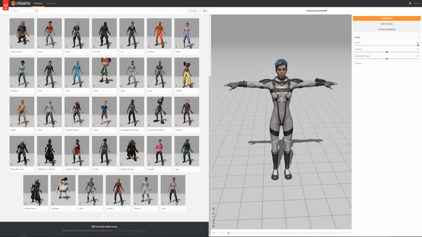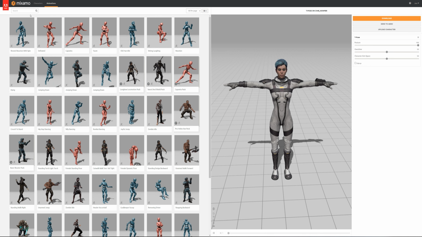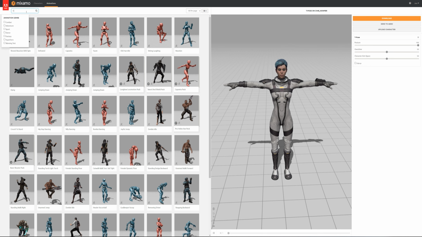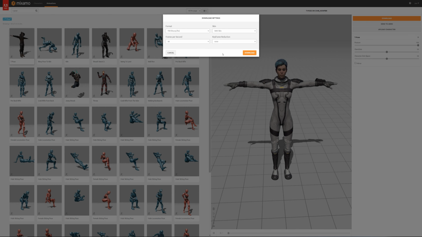And so to start with, we're just going to download the Tpose. If you haven't been looking at any animations yet and you just select a character, you'll already be on the Tpose. And if you have been looking at some animations, you'll be on a different animation, so you'll need to search here for Tpose, find that, and select download. And so now if it just says FBX and Tpose, that's fine.